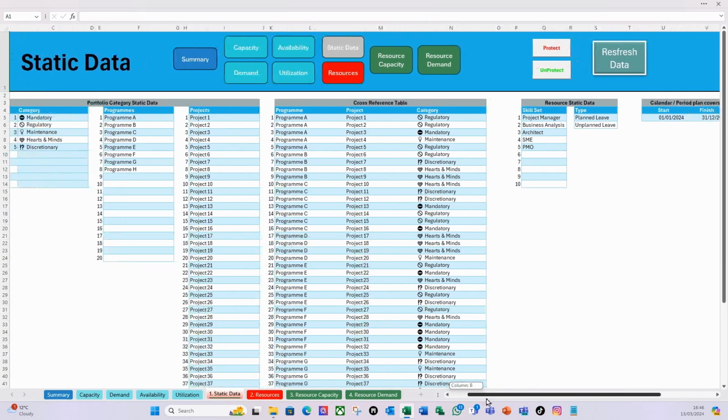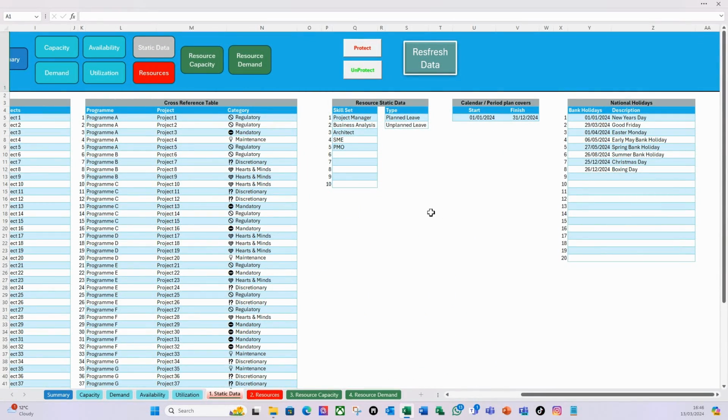Then moving over to the right, we have our resource static data. So this is where we define our skill sets, and we can have up to 10 skill sets. As far as the type of leave, this is based on when you're assigning leave to resources against their capacity. So you've got planned leave and unplanned leave.